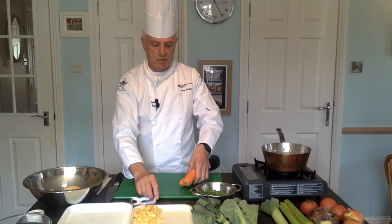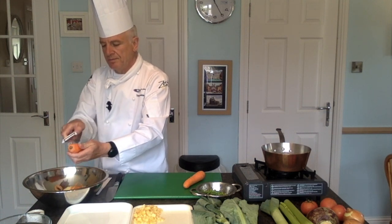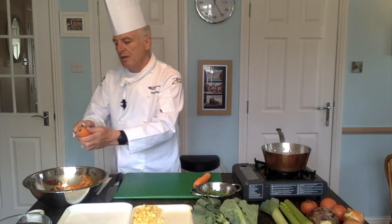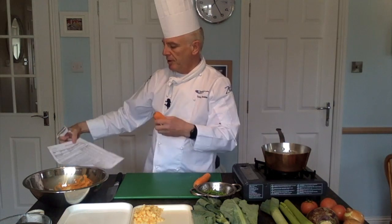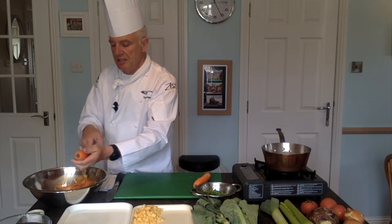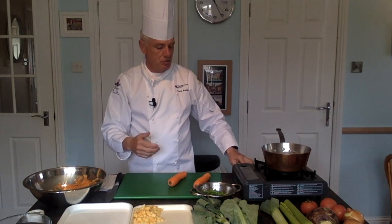So we've got our carrots, we're going to use our speed peeler and then just peel that again into your rubbish tin like so. Keep peeling it. So I've got two carrots here. Whenever you come to use your sheet, at the back of it, it's got a utensil list and also the weights of the carrots and the ingredients that you need. So you just follow that. I'm basically just showing you what I'll be looking for whenever I come in to assess you, okay?